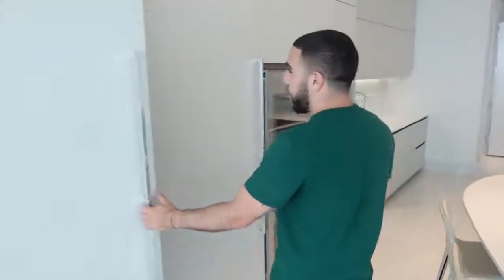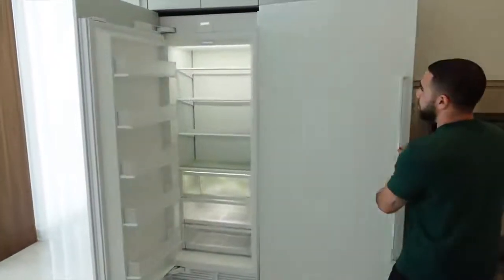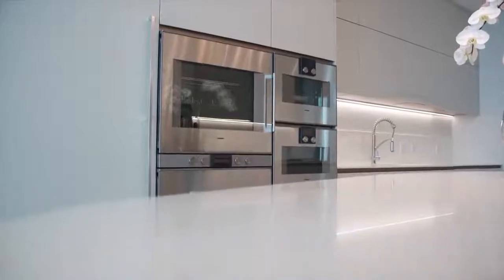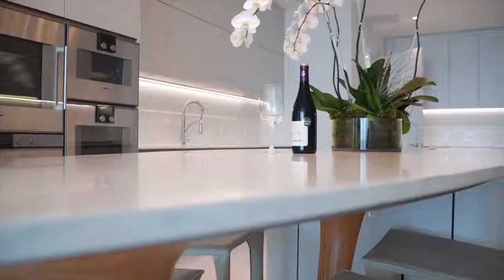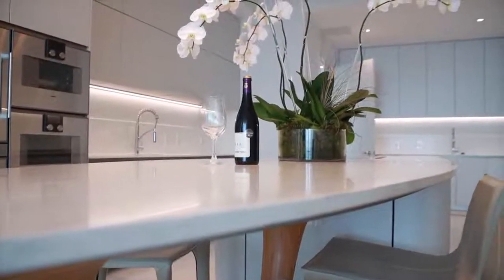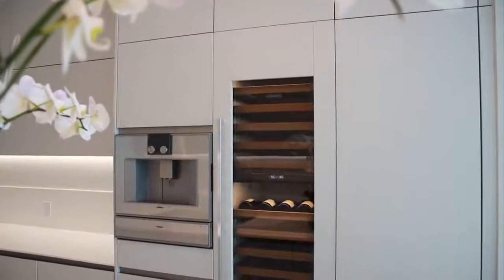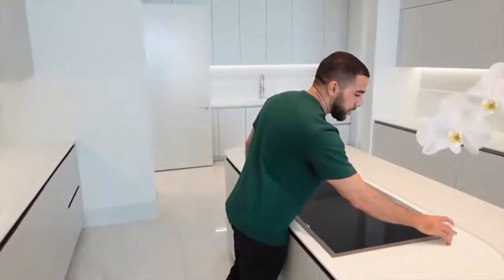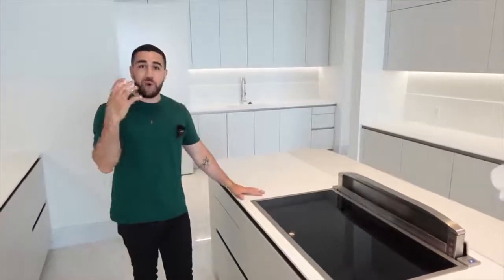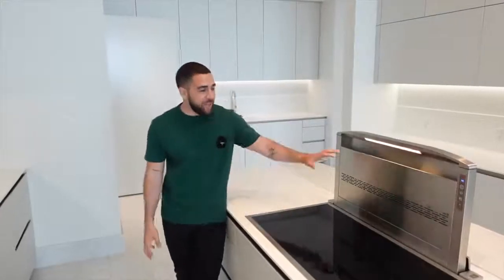We'll start with the refrigerator — you've got a massive Sub-Zero fridge. Look at the size of this thing. Your appliances are the best of the best: you have Gaggenau appliances, dual ovens, and a microwave. Instead of the traditional bar stool, it connects to a floating, rounded, mid-century modern table with a few seats. The design is impeccable. On the opposing side, you have a coffee machine and a Sub-Zero wine cooler. Sink in the back, storage down below. And take a look at this Gaggenau cook stovetop — when you press this button, the vent rises up from there, so there's no over-the-head hood vent. And that oven setup alone is a work of art.